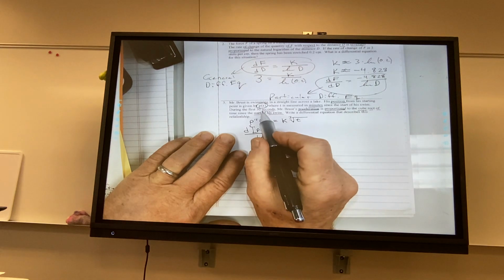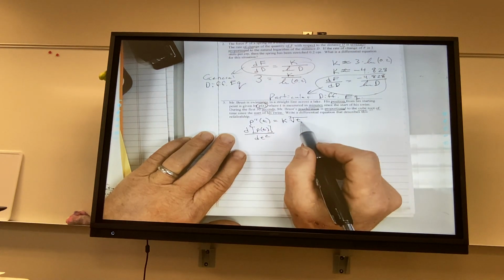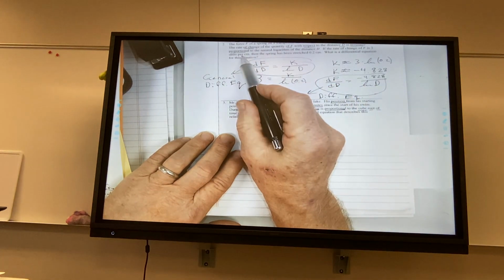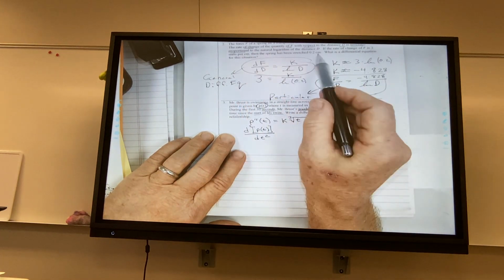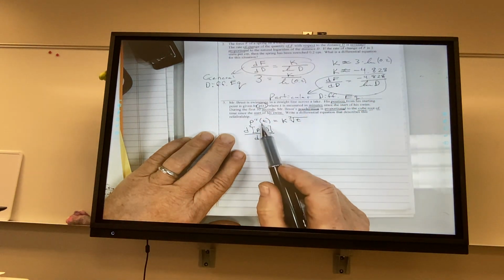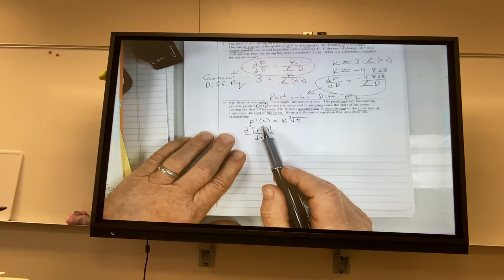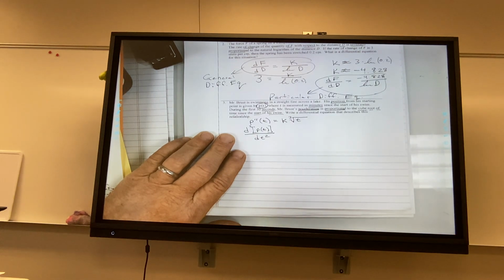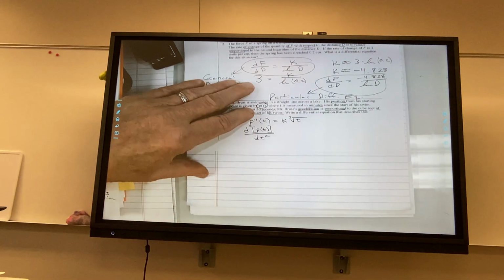Now, during the first 30 seconds, this only holds true, right, for the first half minute. Up here, I was given numbers, I had a rate and a distance, and I had a rate and a distance. Here, I don't have an acceleration, do I? So I just gotta leave it like that. I gotta leave it in its general form. You okay on that?